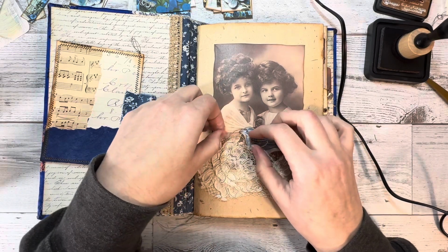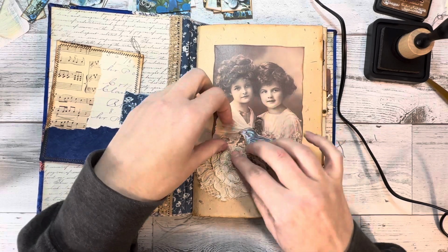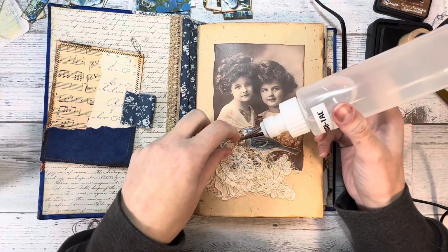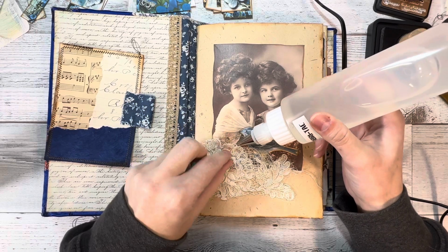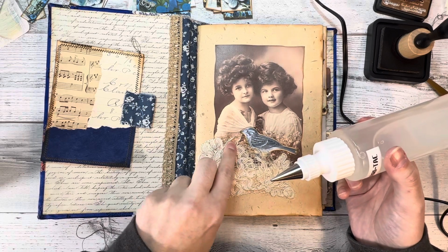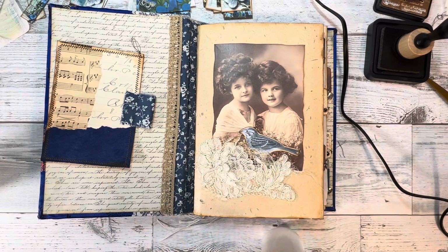I feel like this one string I want to be tucked a little bit more. Oh, that's good. Just gonna tuck this flower down to hold that into place now that I moved it. A little tiny bit of fabric tack right there. Okay.